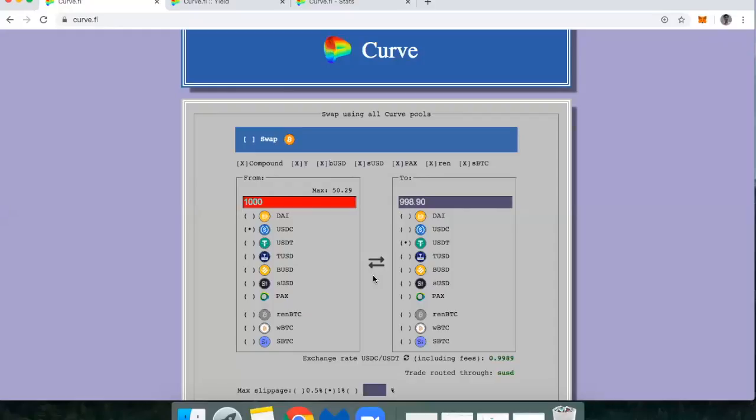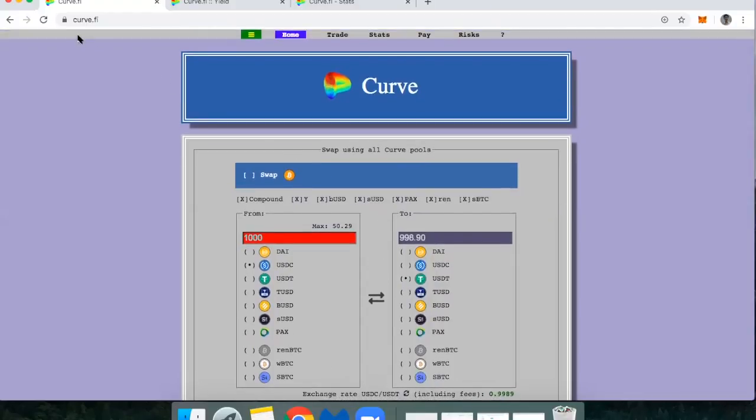I'm going to walk you through a tutorial today on how you can earn yield as a market maker on Curve Finance. And one of the pools in particular offers me the ability to earn lending interest as well. So I'm going to focus on those two different dynamics: how to earn yield by lending, or basically holding interest earning tokens, and then also the ability to make money off of market making fees.